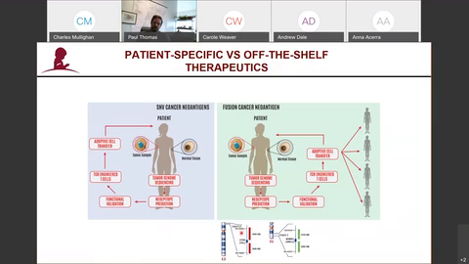But as many people in the audience, I'm sure, are aware, a lot of childhood ALL is driven by relatively conserved fusion events, with the most common being the TEL-AML1 fusion, or ETV6-RUNX1 fusion here. And so here we wanted to see whether or not patients were mounting good conserved responses against these conserved antigens, with the hope that potentially this could be an off-the-shelf therapeutic.